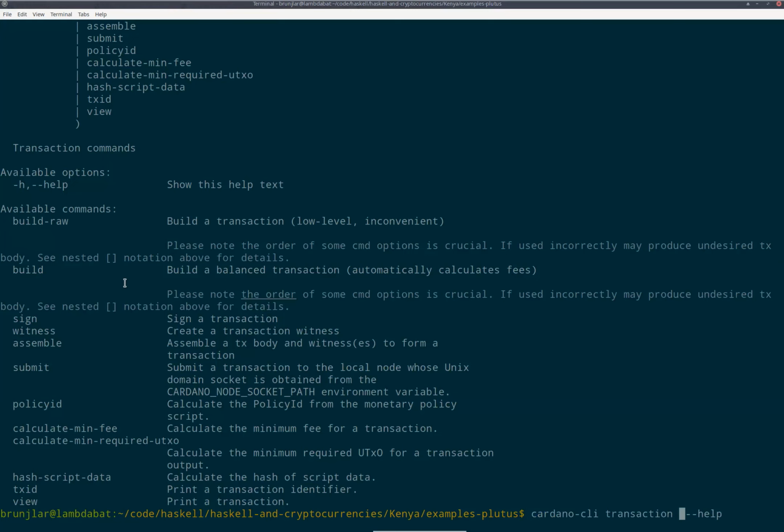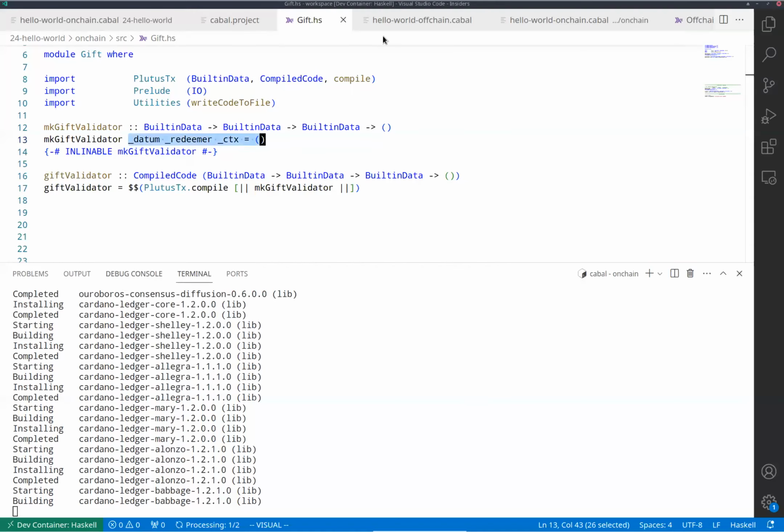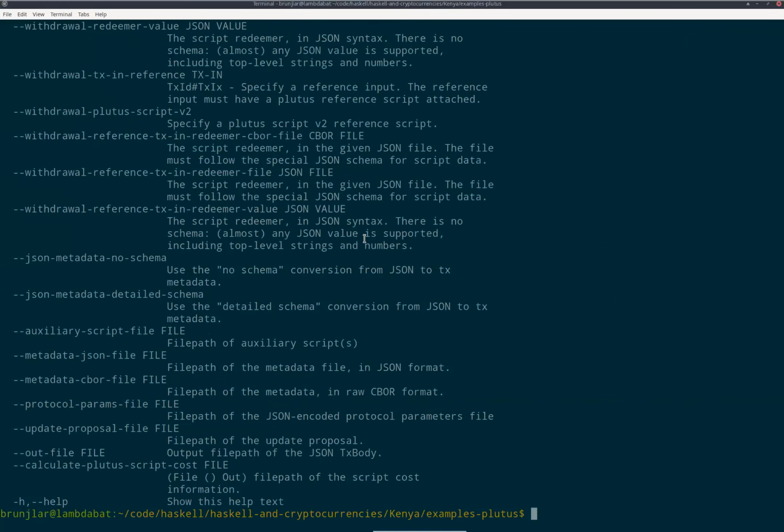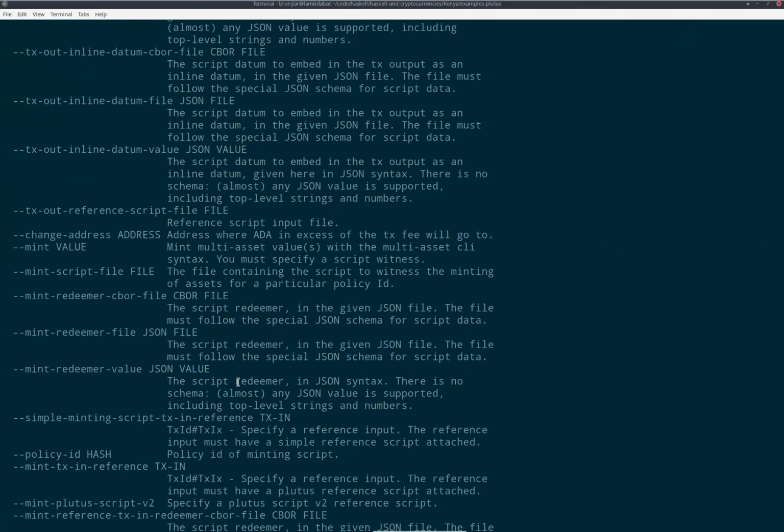And for these things, I find it's always better to have a file and not do it directly at the command line because it's easier to change afterwards. So let's see. But I mean, we can at least ask for the help of the build command. So there's lots of stuff.